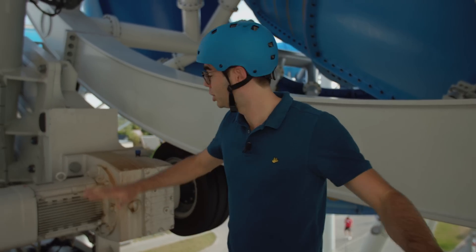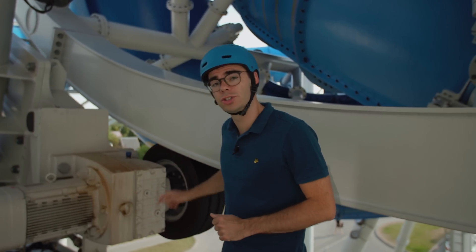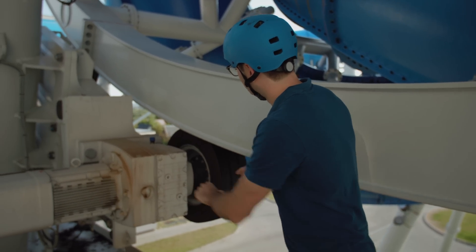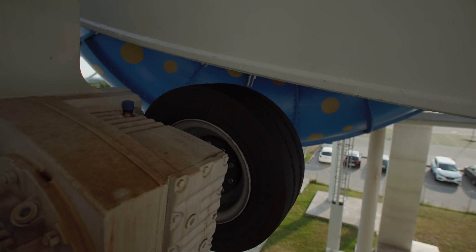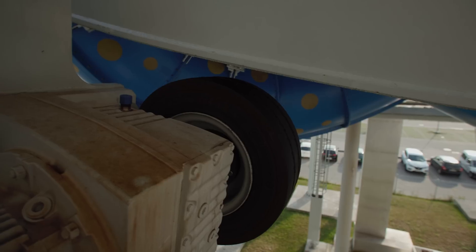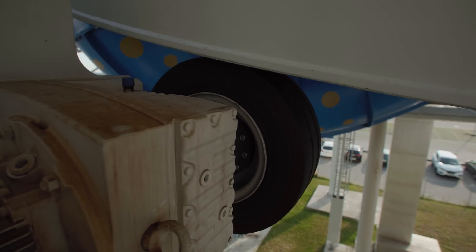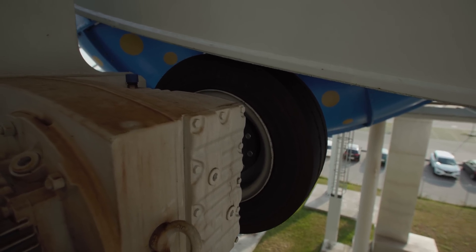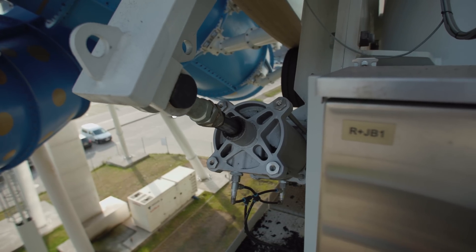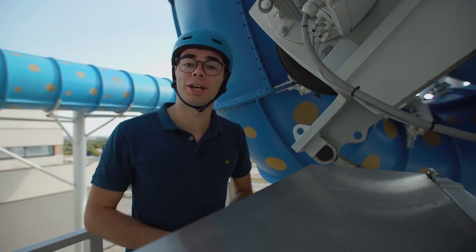Here on the first platform we have to check if everything is clear. We check the rubber tires driving the big wheel — we release the tires from the steel structure so we can see if they are still fine, then bring them back onto the rough surface. We can then check if the pressure with which the tires are pressed against the wheel is correct. The tires are actuated by electric cylinders — we have four of them, two on each side of the wheel. On this side everything looks perfectly fine, so we can check the other side as well.